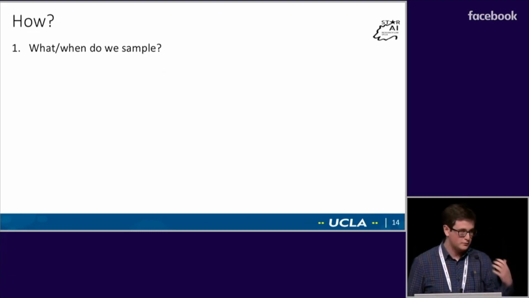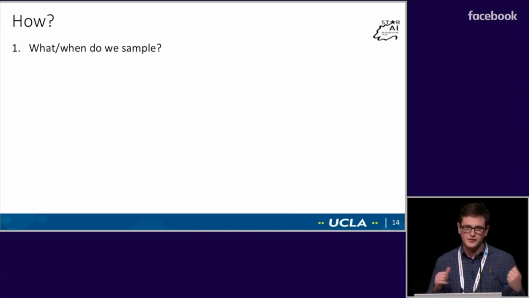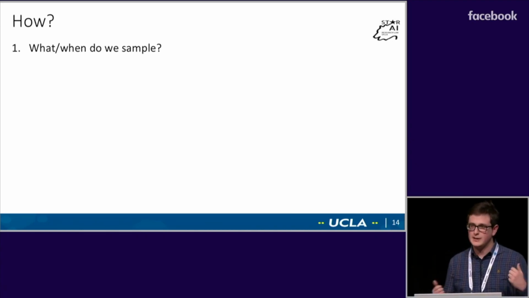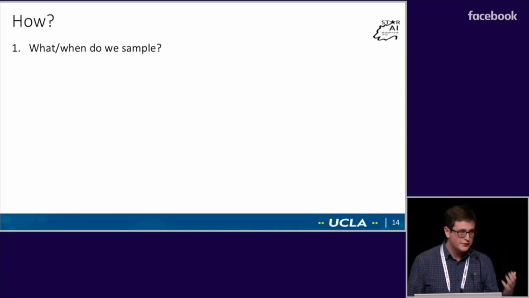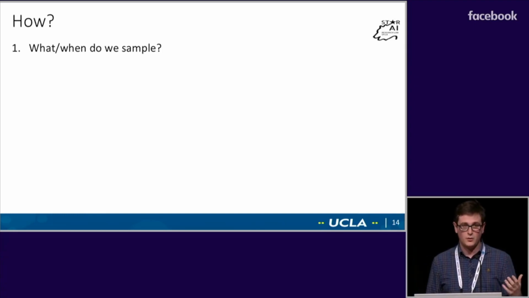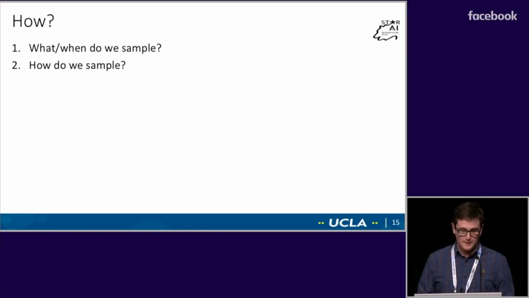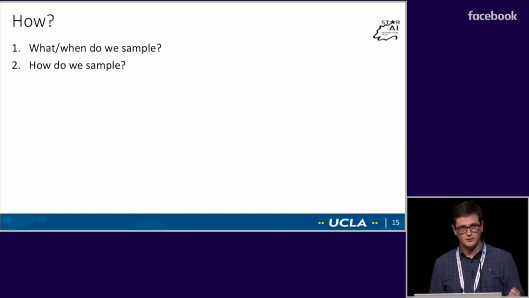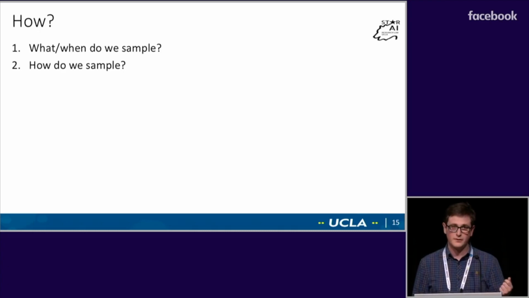Okay, so we have this idea here. So what are the things that we need to do to be able to actually implement one of these samplers? How do we do it? So the first thing that we still need to do is to decide what and when to sample, right? We haven't solved that problem yet. We've just given ourselves tools to make it possible to solve it. We need to decide how to sample, right? Because we can't assume in general that we can directly sample from the distribution of the variable.